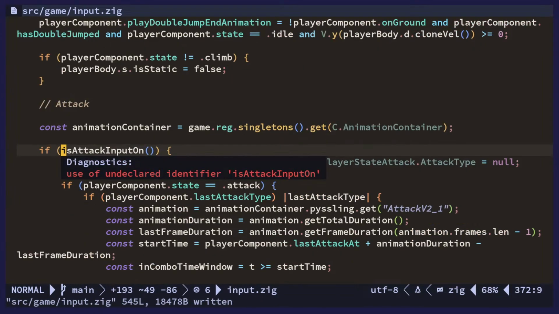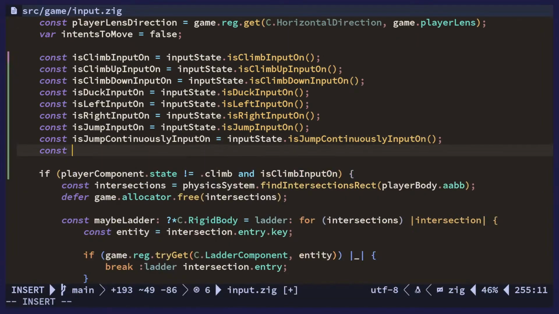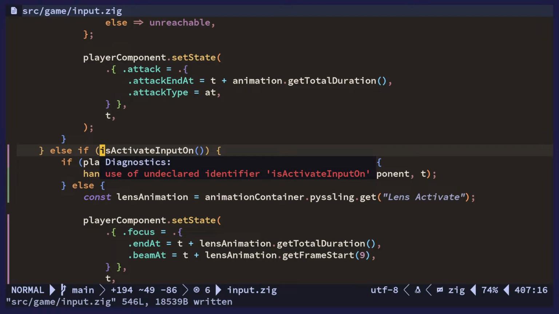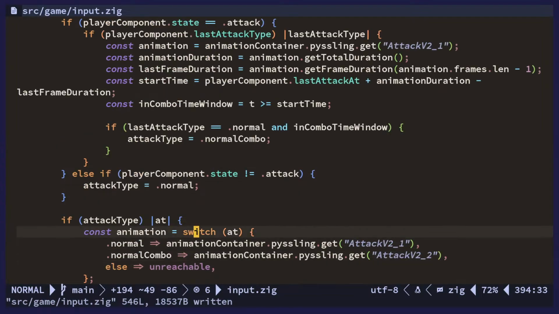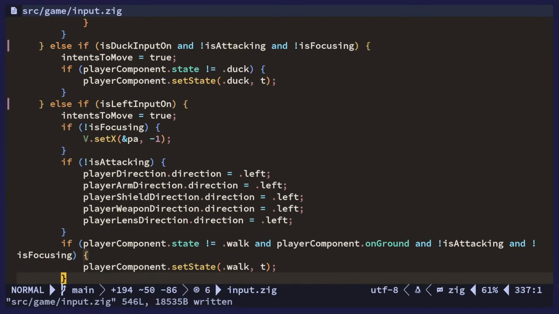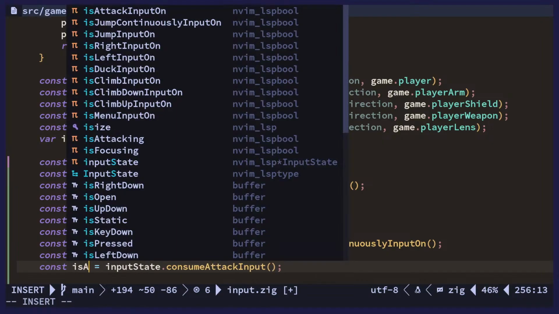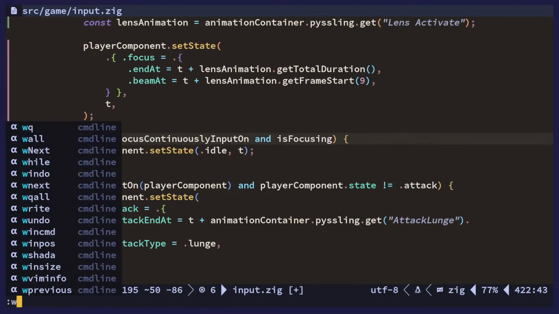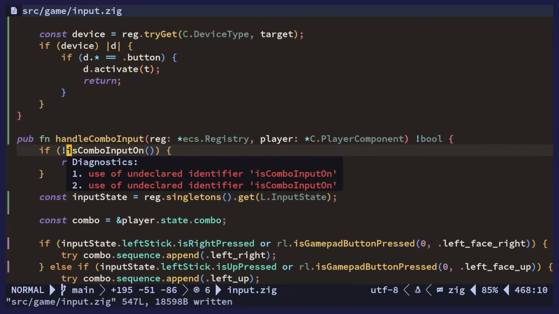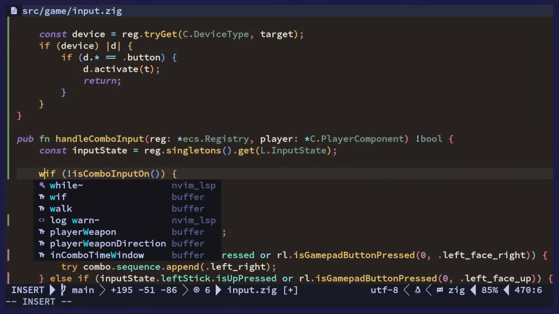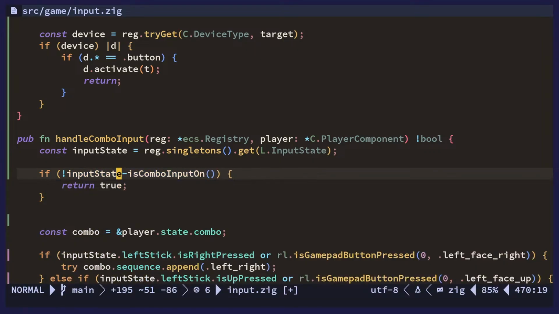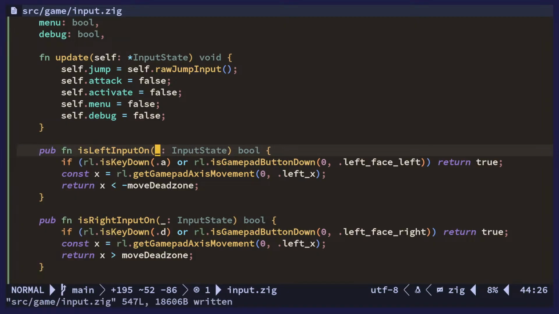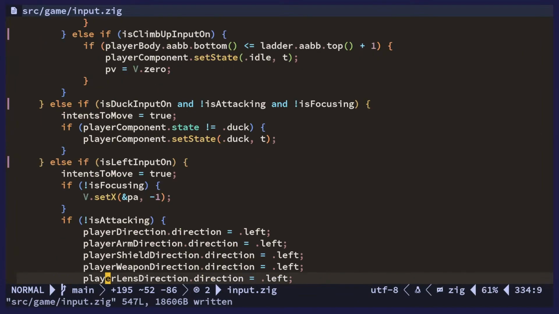Okay, now is attack input on is actually consumed. Is focus continuously on?